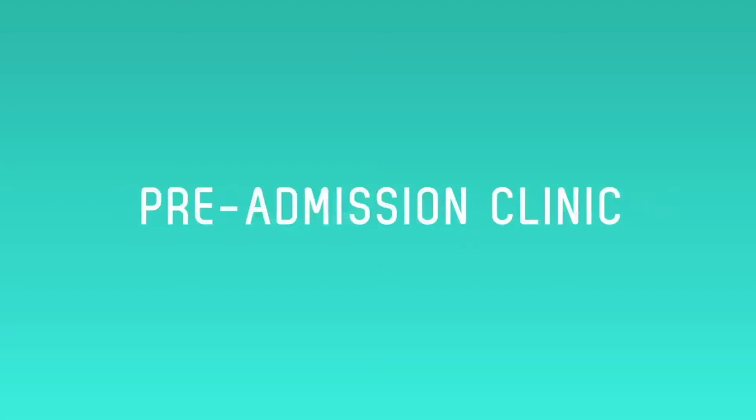In the pre-admission clinic, with your assessment, we ask you specific questions. So for example, we'll be asking you about your home environment. Do you have to be able to get up and down stairs? Will there be somebody there to help you? Within the few weeks before the surgery, they would come to the pre-admission clinic, and there they would be seen by anesthesia and have x-rays and blood tests and ECG. And they might be seen by an internal medicine doctor if they have other medical concerns to make sure that they're optimized for the surgery.